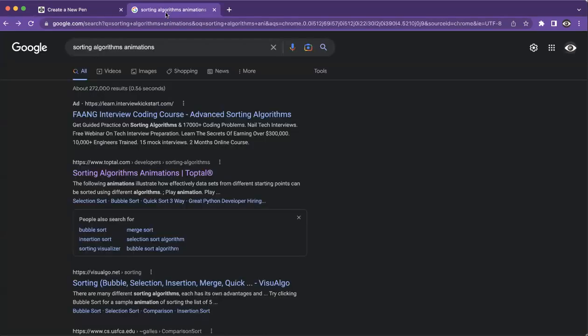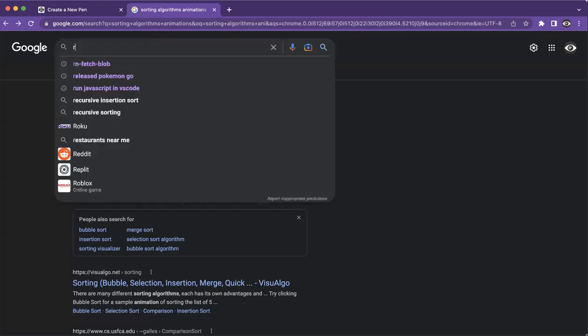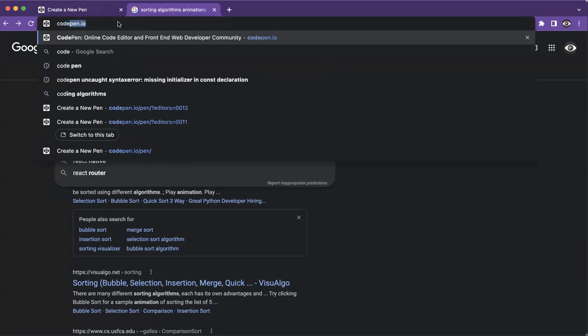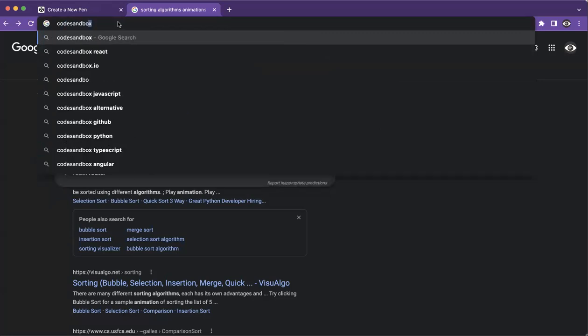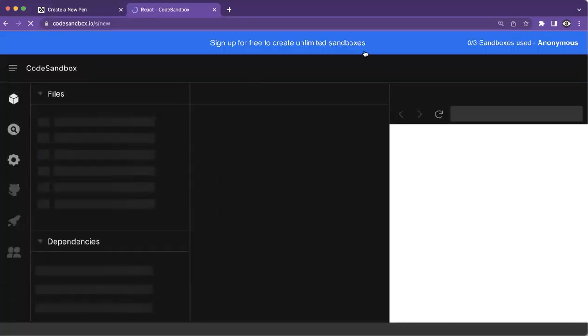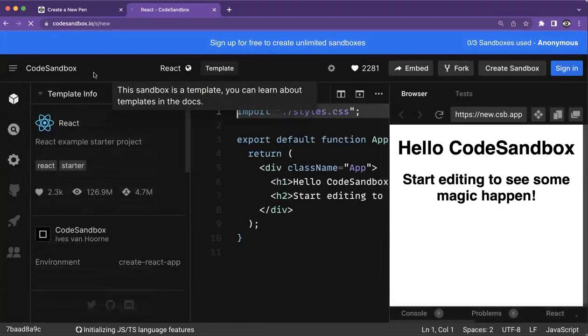Let me give you a quick example. Let's say React CodeSandbox. Okay, so this is a React app.